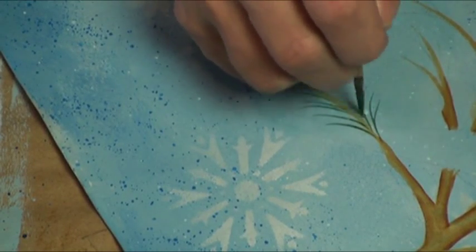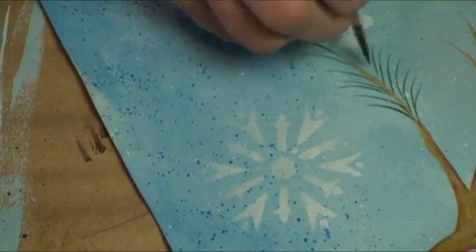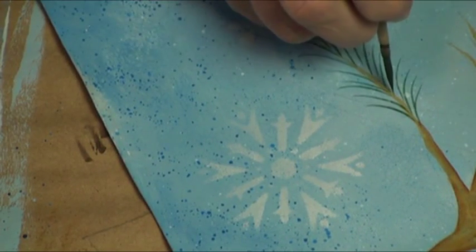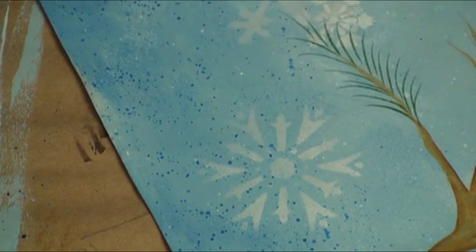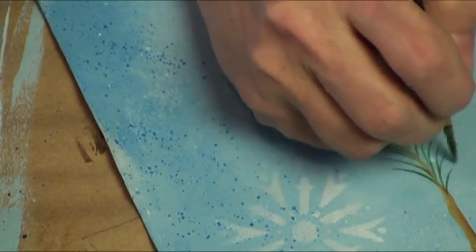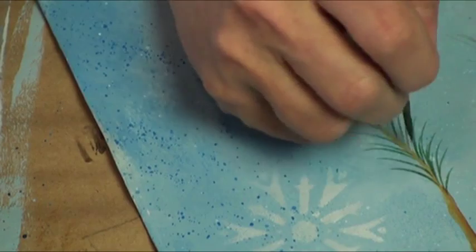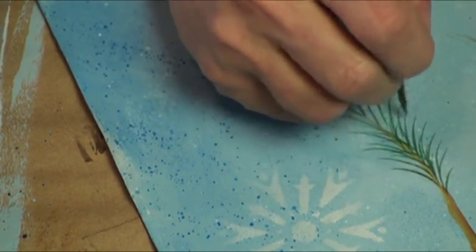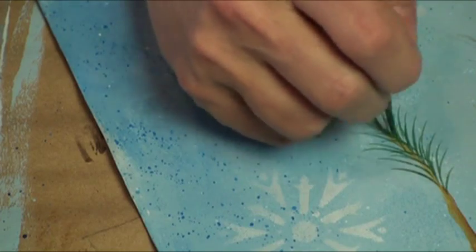Okay, and you'll find that you probably eyelash better one direction than the other, but it's important that you start your stroke here in the middle, because if you don't, it'll be heavy at the ends. You don't want to line in from the outside. That will not work. I'm going to do a second pass with that, and I'm going to do these a little bit shorter, and I'm going to bring them in kind of from the opposite side of the tree a little bit, like they're overlapping.